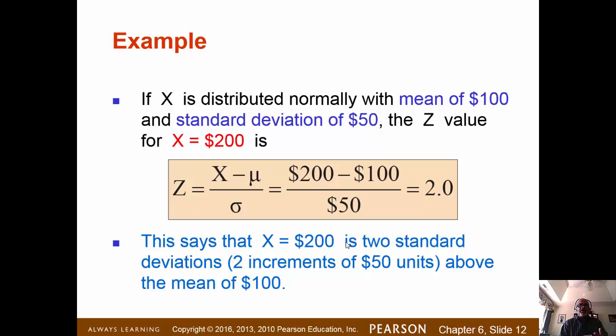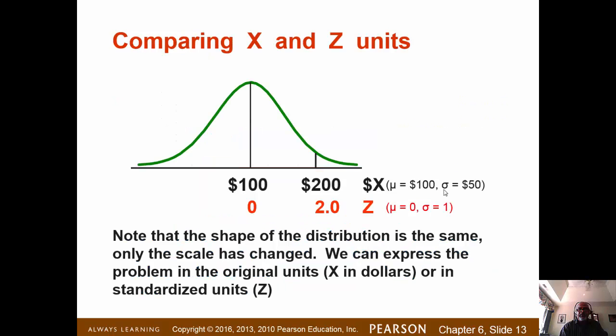Suppose x is a random variable that has a normal distribution, mean of 100, standard deviation of 50, these two are given. And suppose we want the z value for x equal to 200, say, so you plug in x is 200, mean of 100, standard deviation of 50, then that x equal to 200 is converted to z equal to 2. In other words, x equal to 200 for mean of 100 and standard deviation of 50 is the same as z equal to 2. So x equal to 200 is the same as z equal to 2 if the mean is 100 and so on.